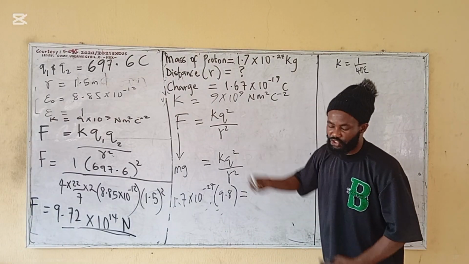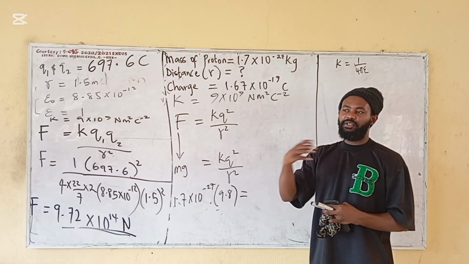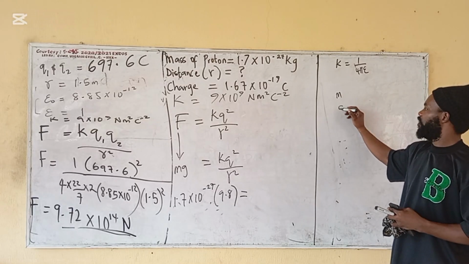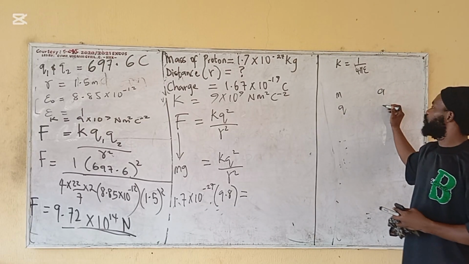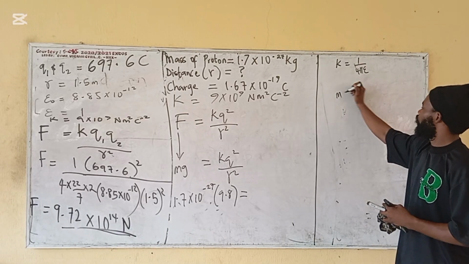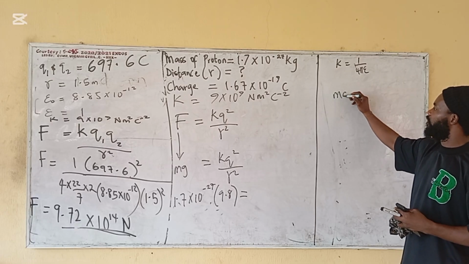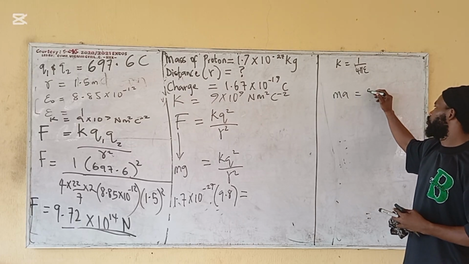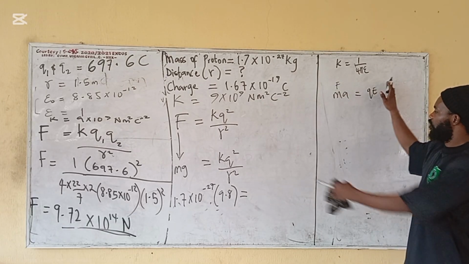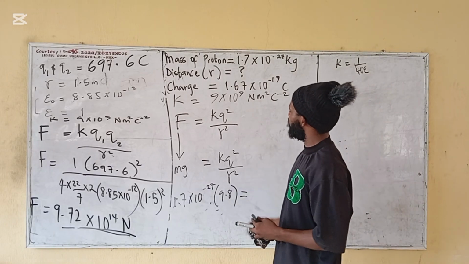Always look at this charge thing as electric field and earth surface. Everything you have in electric field is already in the earth surface. In the earth surface you have mass, in electric field you have charge. Earth surface you have acceleration, electric field you have electric intensity. Always look at the two as the same thing. So when the question asks you anything that relates the two, you now know that F will be MA equals QE. This acceleration is gravity.